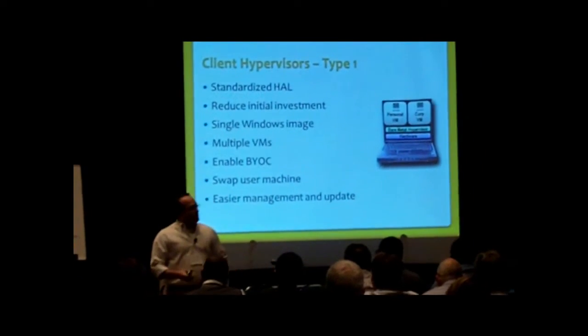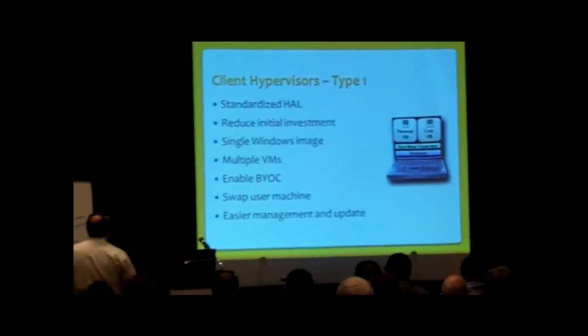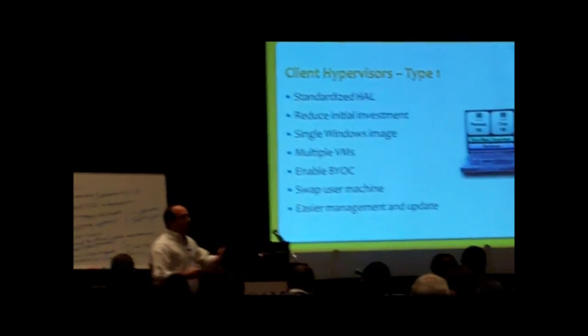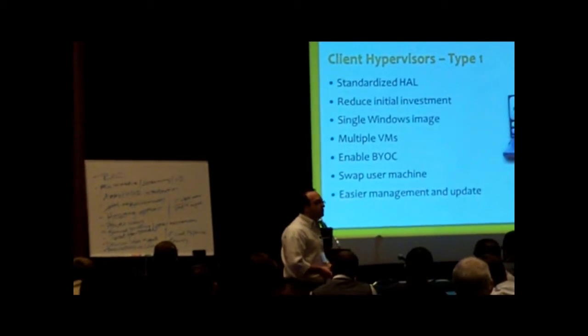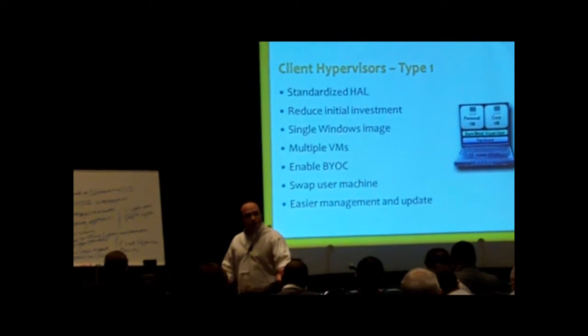It's that simple. From a Type 1 client hypervisor perspective, this is perfect for enabling something like bring your own computer. You give them $500, $600, they go out and buy a computer, you come in and put a client hypervisor on it, or if it's pre-built with a client hypervisor, you give them a VM.